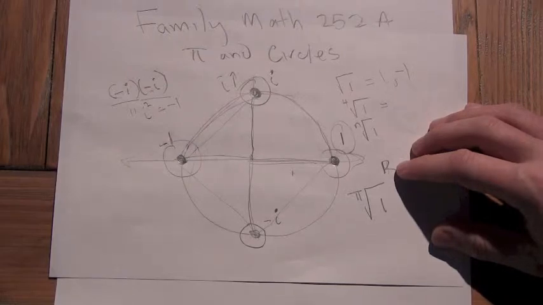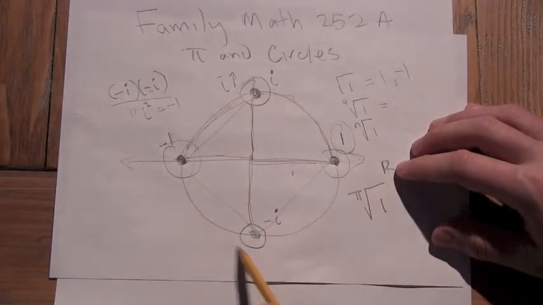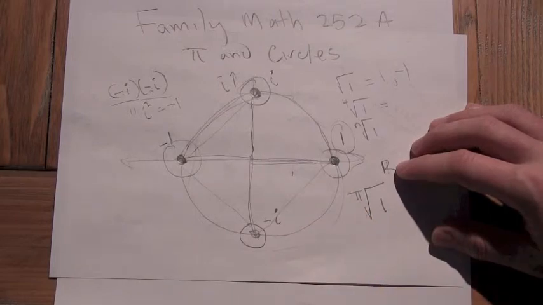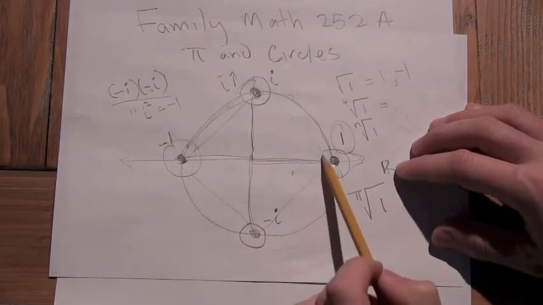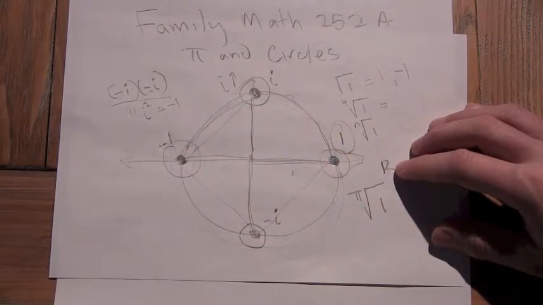So it's going to be 2 pi. How come? 2 pi times 1 is the circumference. How did you figure that out? The circumference formula is 2 pi times the radius. So if I'm going around the circle, going all the way around once gets me to 2 pi, a distance of 2 pi, and going around half gets you a distance of pi.